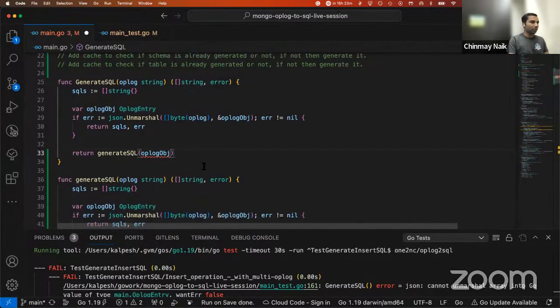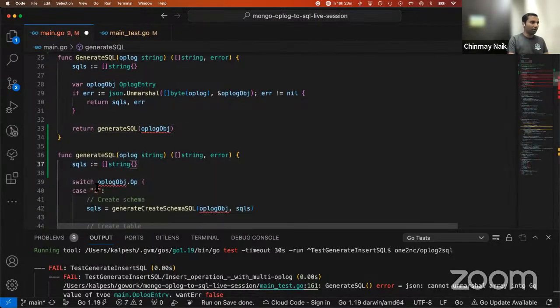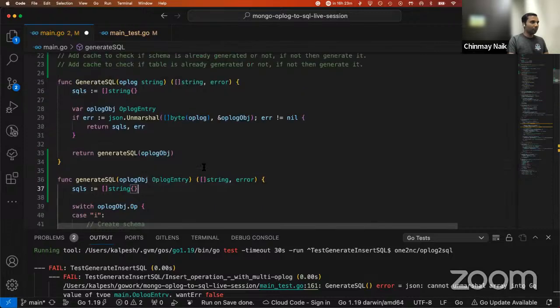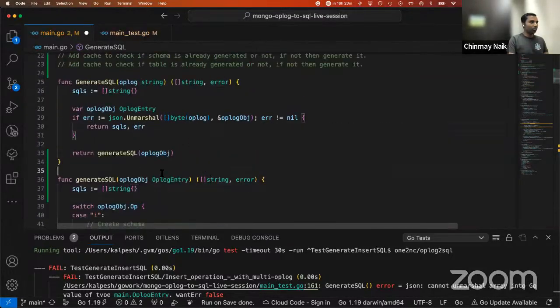Because we are already unmarshalling this part, we don't need to unmarshal it again. And from here also, we can just change the data type to oplog entry. Okay, so this is our existing code as it is.